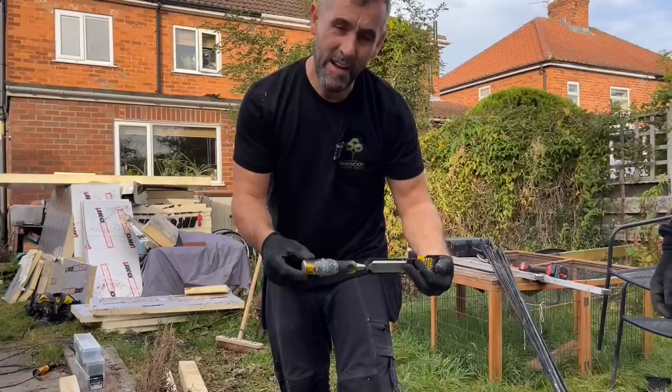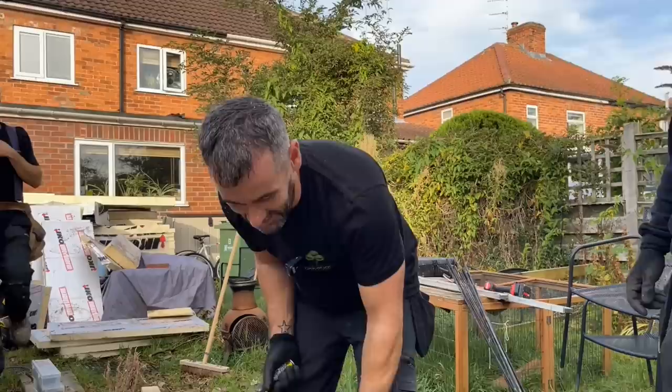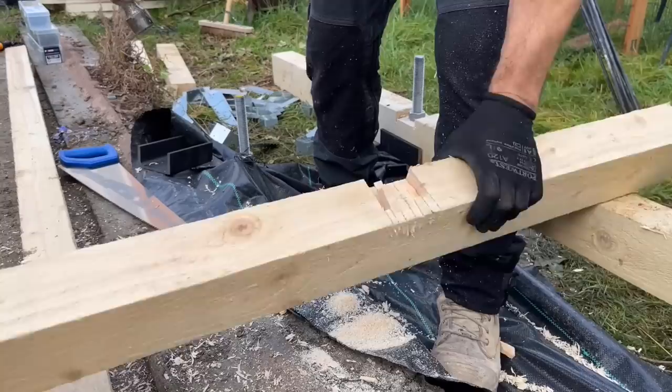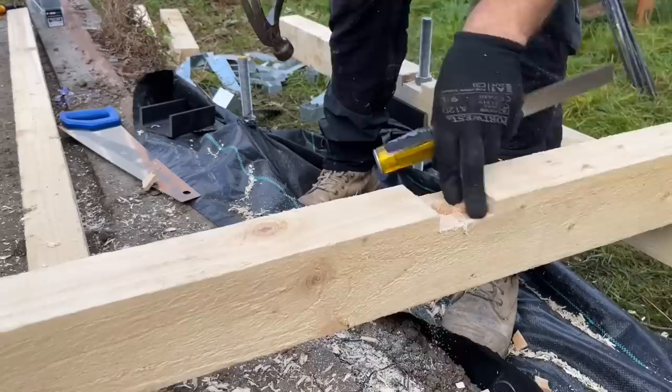Right, box fresh chisel. Jenny's face is now not happy. Right, so I've sawn it. So what I'm going to do now is just break it off with the chisel. It doesn't have to be neat. You're not chopping out a hinge. Do you know what I mean? You're literally just making a recess for that nut to sit in, which is enough. It's as rough and ready as that, basically. That's absolutely fine.